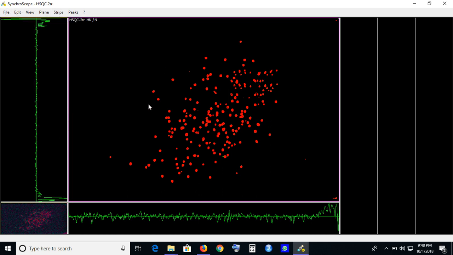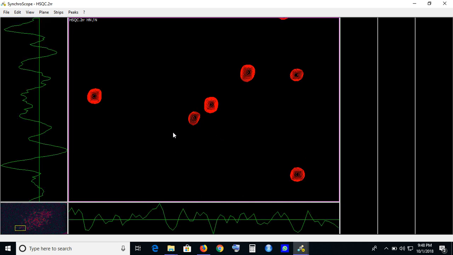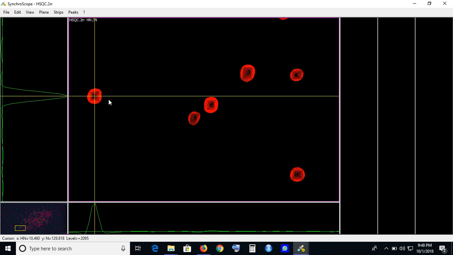Now you have to pick a system. Pick a system means this is your HSQC. So for each peak in this HSQC, you need to have a label in the sequence. So in order to give a marker for the peak, you are picking a system. So I am selecting one region like this. In this region, I have 1, 2, 3, 4, 5, 6 peaks. So here I am picking peaks. So along x-axis as well as y-axis, you will see a peak.